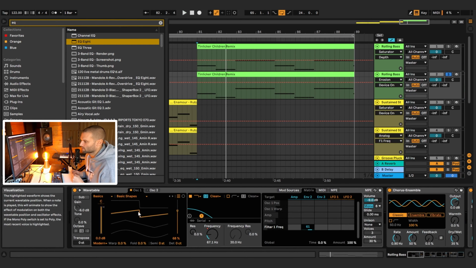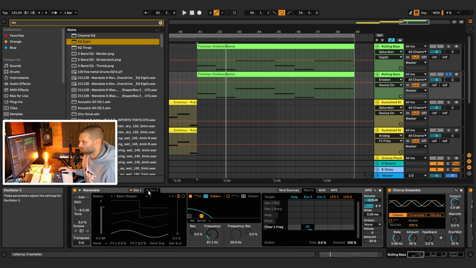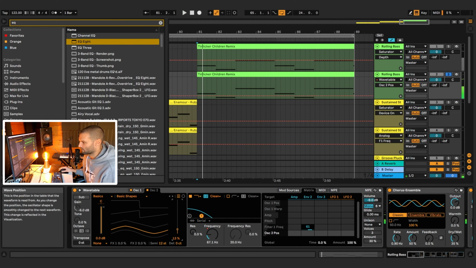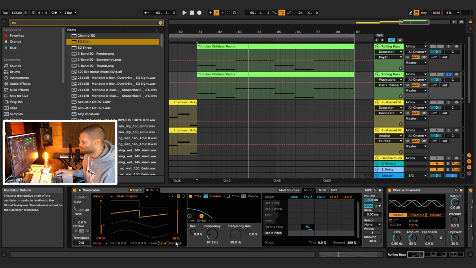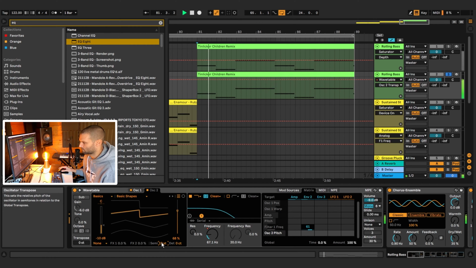Okay, so then, further things you could try. Sometimes I like to mix in a second oscillator and maybe put it one octave higher. So maybe set this to 12. And then you might want to bring down the volume of that. And maybe you try it as a perfect fifth. You could set that to 7 semitones. Or even higher, we can go to 19. That gives it some nice character.